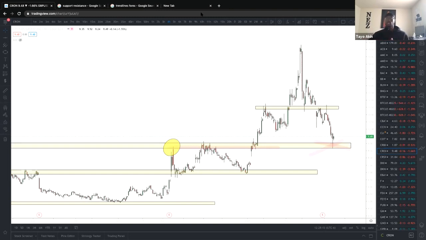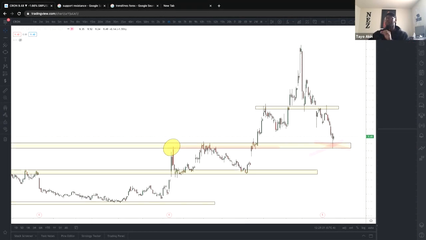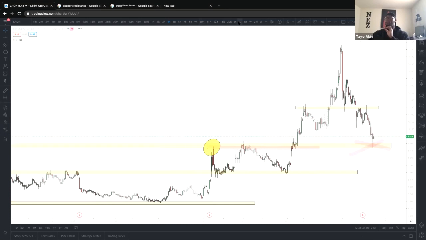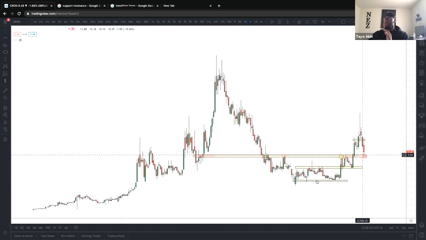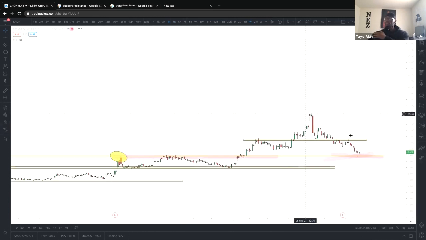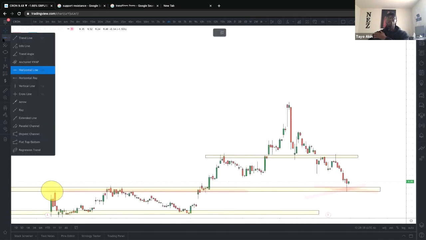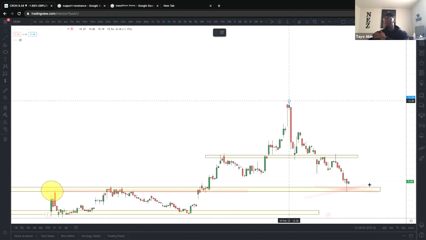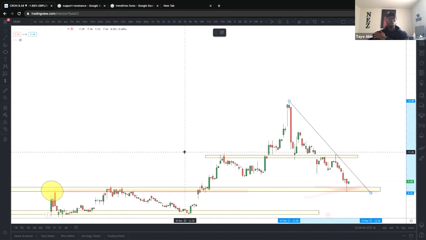Because you might say on the 4 hour I'm bullish, but on the 1 hour it's bearish. What I mean is, if you go to the weekly, this is bullish indefinitely. You see it's going up. But if you look at the 4 hour, current price action is bearish. So when someone tells you they think it's bearish, and someone else tells you they think it's bullish, it really depends on what time frame you're looking at.